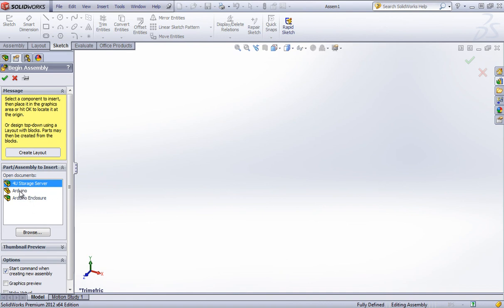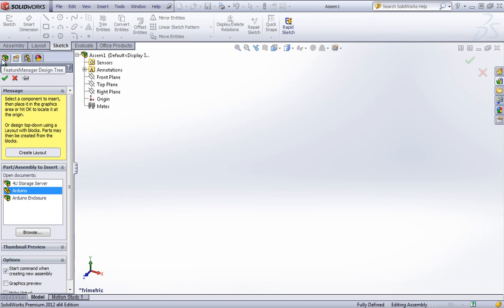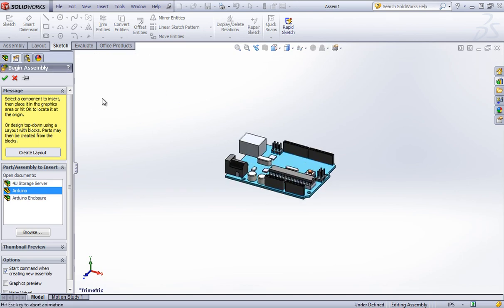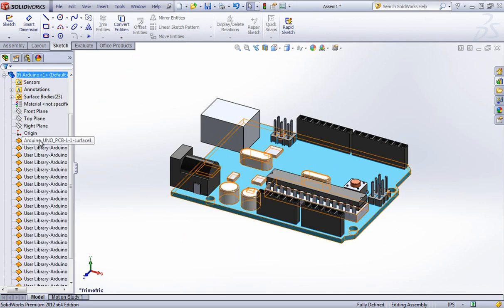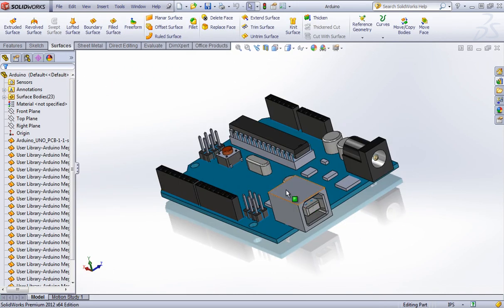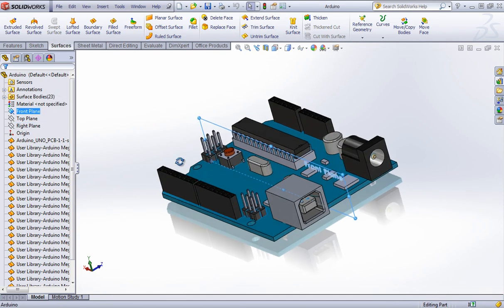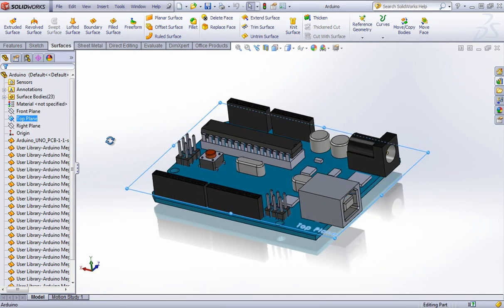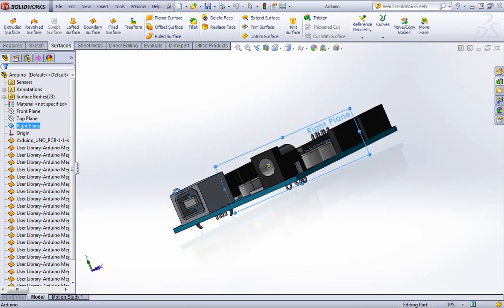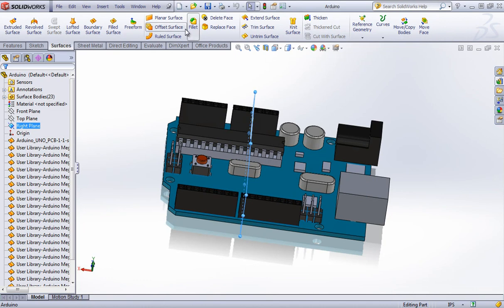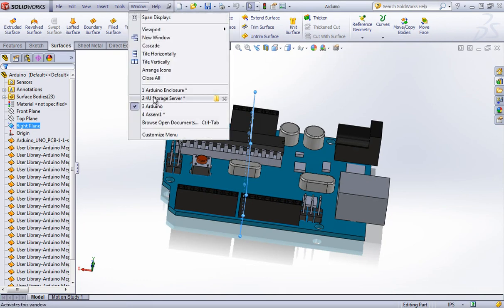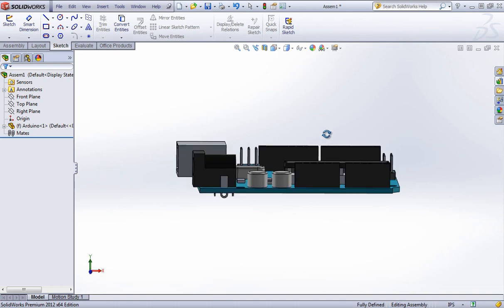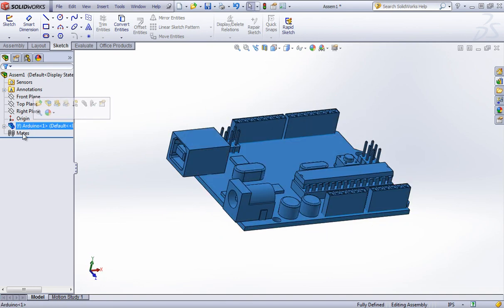And especially when creating enclosures, I don't want to just drop this PCB board off in a space and then move it around or mate it later. I want to click on the Feature Manager design tree and click on the origin. So this comes in with the planes lined up. You'll notice if I go into this part that the planes are roughly centered around this part. And once I drop it into the new assembly, the planes are all lined up.